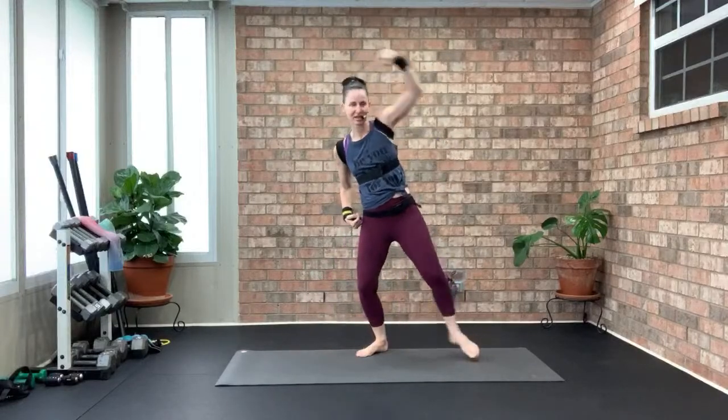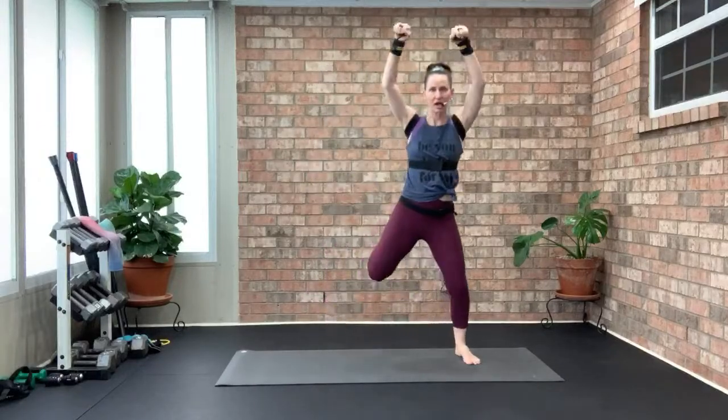Oh yeah. Four, three, hamstring curl. Throw it up, down, up, palms face away as your arms lift.